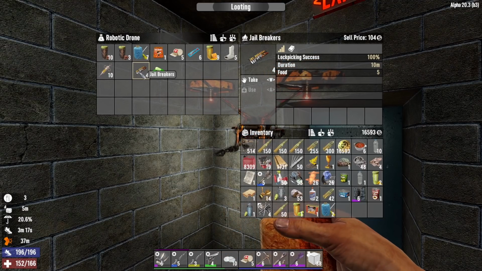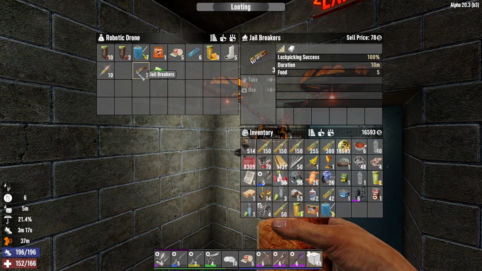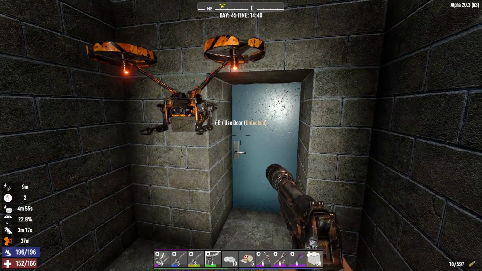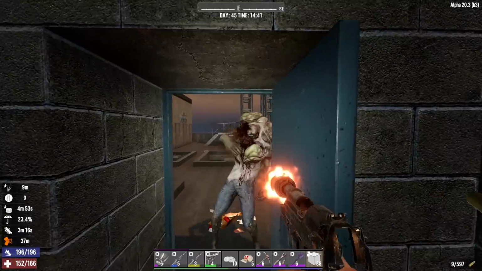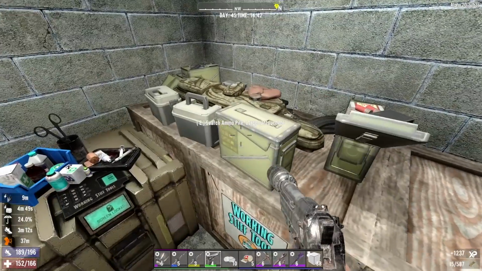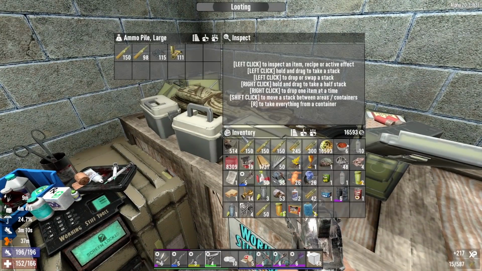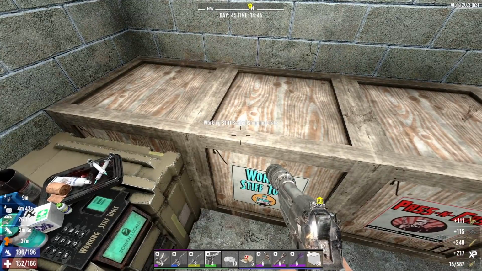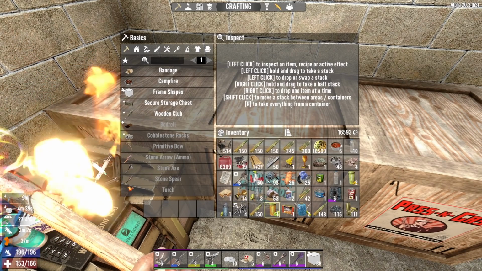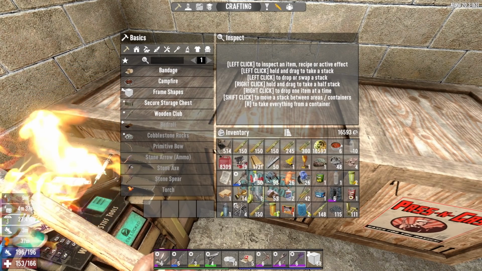And I'll also use my jailbreakers. The fuck is that? Fuck out of here. Alright, let's do it. Oh, hell yeah, man. There's a lot of ammo in there. That's a spicy meatball. I should probably check my loot stage. I don't have any room for anything.